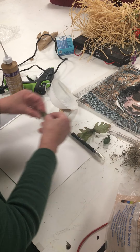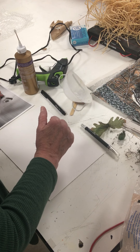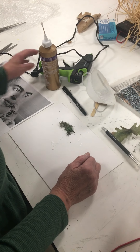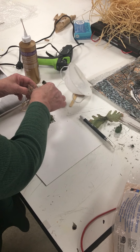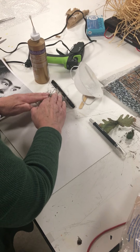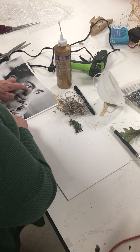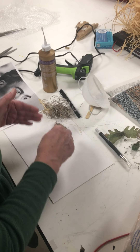For example, I might make her eyebrows with this moss. You're going to put the moss on that spot on her eyebrow that you've cut out and placed on there. You're going to put a lot of glue on it. This is very experimental. You could use a glue gun if you want to. You're going to press it down very hard and continue to build her features with these objects. You don't have to put anything where it's white, and you're going to want to leave some separation between objects.